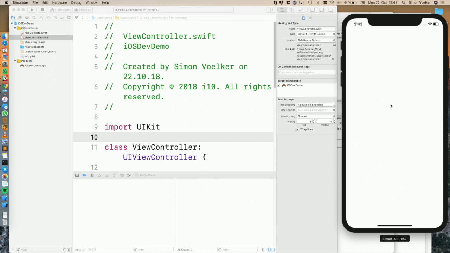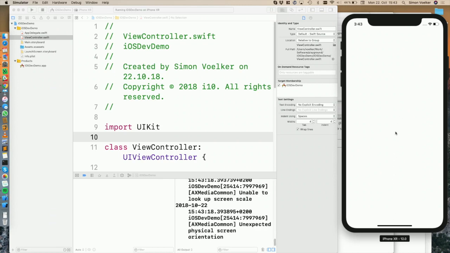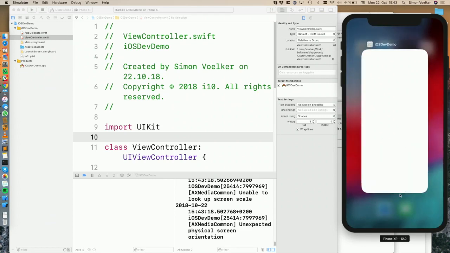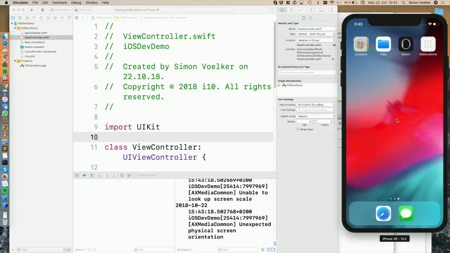So since we have nothing in here, it doesn't show anything. But if I would swipe up, it should go back to, or is it maybe not started yet? Or maybe not. The problem if it doesn't show anything, I can't see if it's ready. Yeah, there we go. So, and you can also see the MacBook is heating up. So, yeah, it has everything on here, and you can test it out.